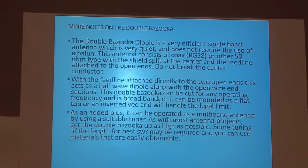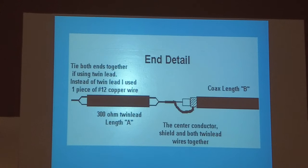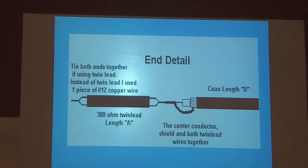So you can snip and play with that end piece if you use this wire. Might do some tuning. Like I said, I went strictly by the formulas. And that's an end detail. You can see pretty much that's 300 ohm twin lead, or it can be one piece of number 12 wire. So you can see exactly how that is. And I put a piece of PVC over this junction right here and fill it full of resin, and it makes it good and strong. I've never had one break there.